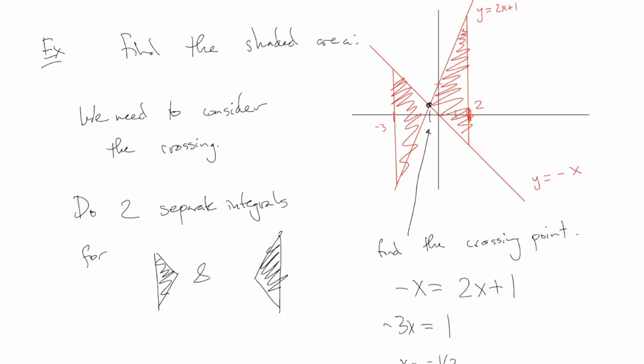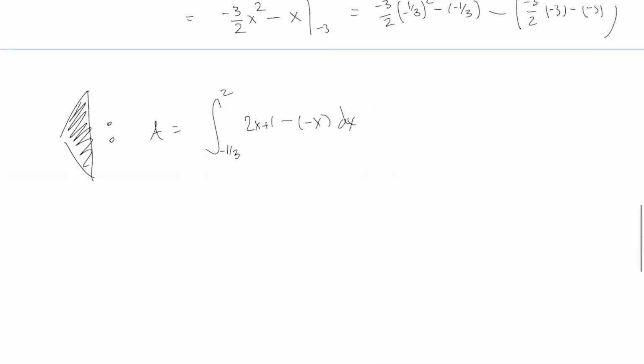Yeah. Great. So there it is. Now we can just do the integral, and it's not a hard integral to do. So I am again going to try and simplify before integrating, just because I like that. Minus x turns into plus x, and then this can add on to the other x. So there's already a 2x. I'm going to add another x. 3x plus 1, because I had the minus x. All right. And then do the integral.